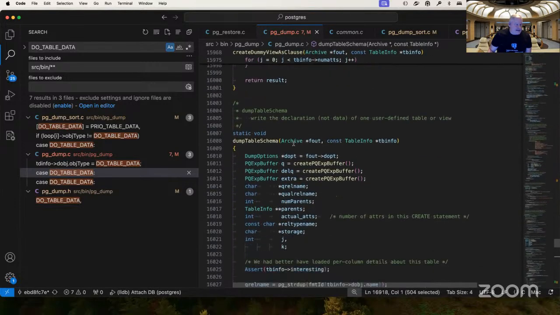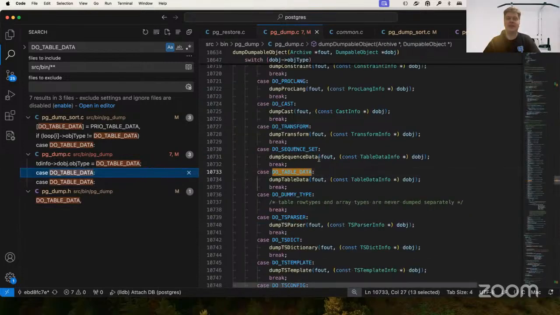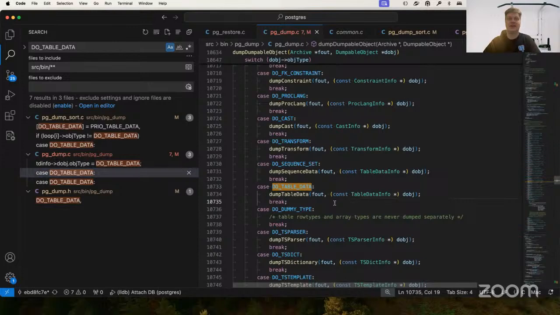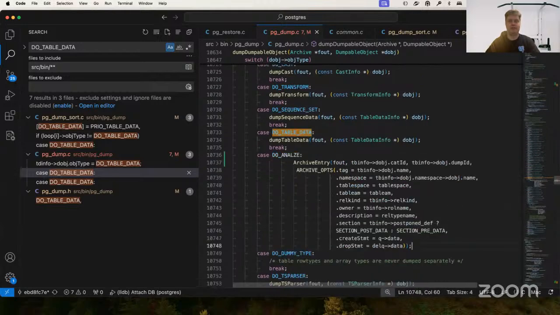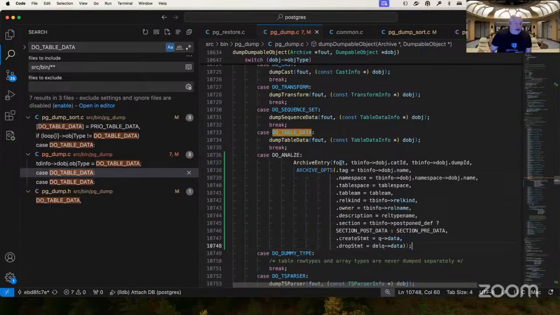So just paste this above the dump table schema all the way. The only thing we have to do is that you're going to need the typecasting that comes with that.